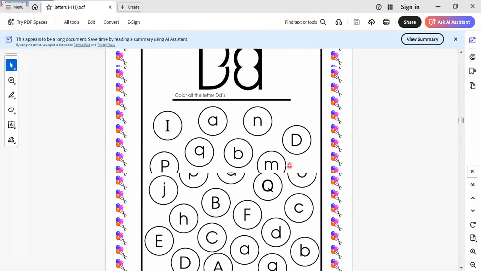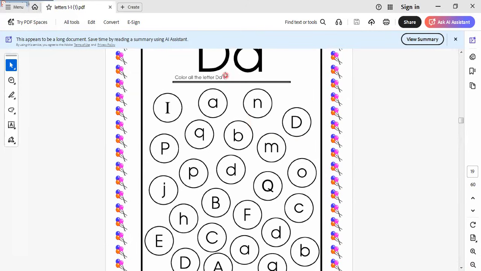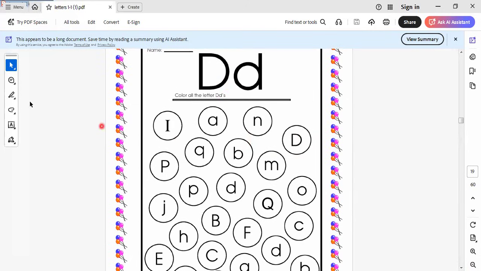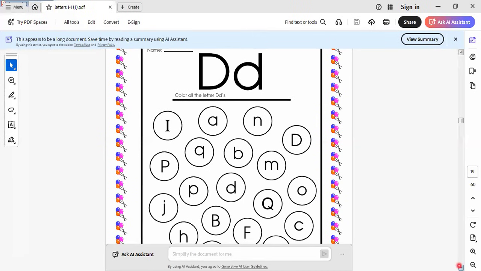Here we have a picture with D. It is capital D and small d. How can I match the letter D here? Here is the letter D. Here is letter D. Where is the letter D here? There is capital D. Here is capital D and small d. Where is the capital also? So here is small, here is small, and here is capital. Where is the last one? I would like to know the last one. Let's go to another last one.